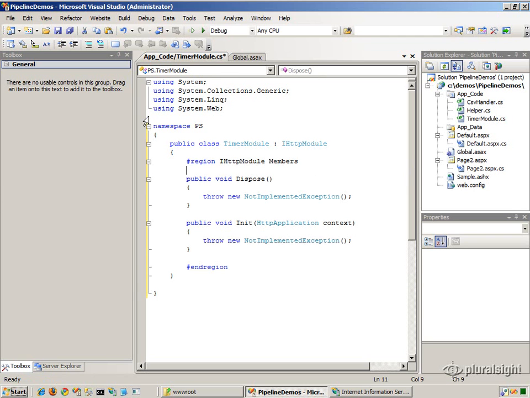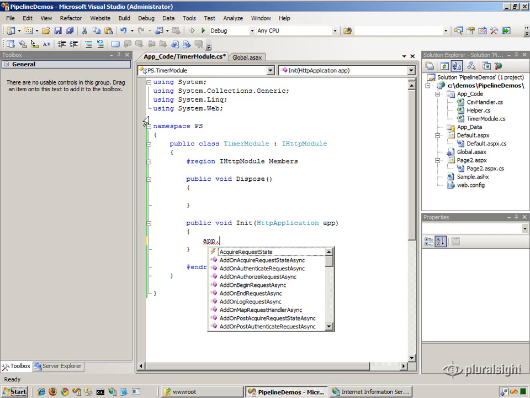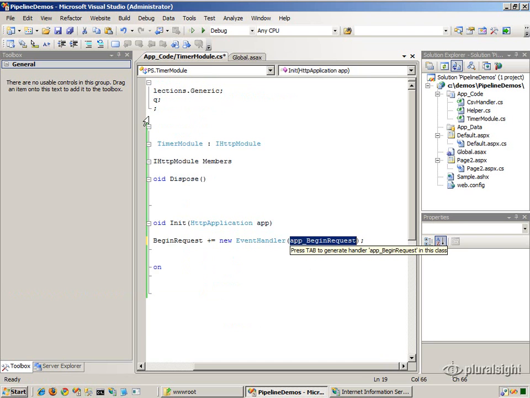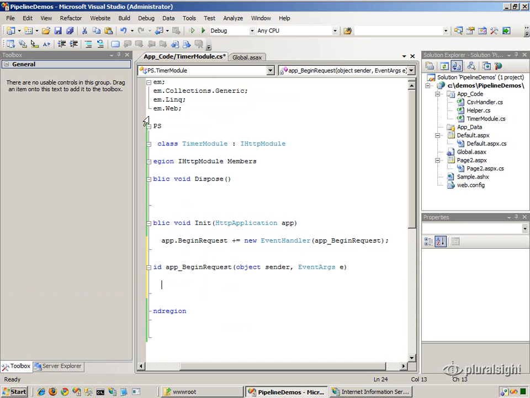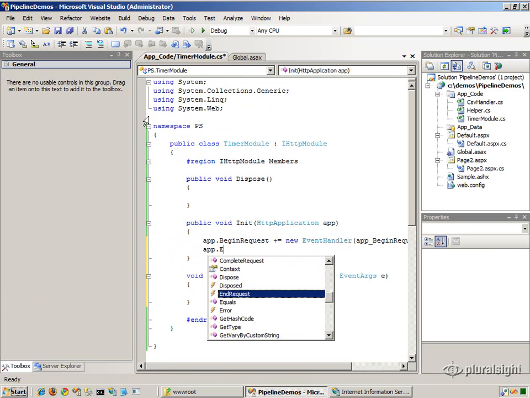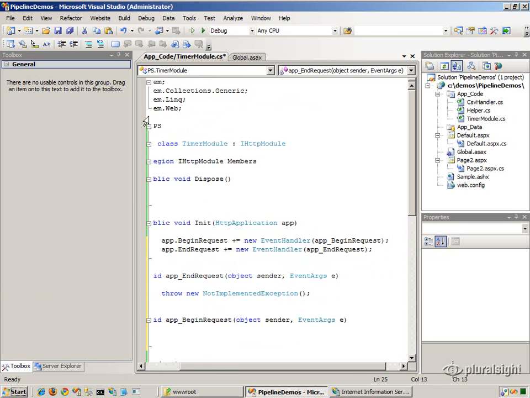And let's take out the constructor, which I'm not going to use, and begin by implementing IHttpModule. And again, we just have that pair of methods. Dispose I'm not going to take advantage of here. And what I'm going to do in Init, it's funny, the wizard always names this parameter incorrectly, so I like to change that. In Init, we're going to wire up event handlers. So I'm going to grab the application, and I'm going to wire up the begin and end request events, just using standard delegate subscriptions here. And let's do the same thing for end request. Good.